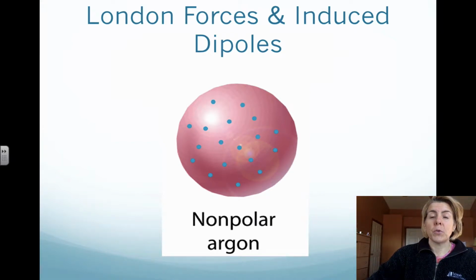This is Chapter 12, States of Matter, Part 4. So in the previous slides, we looked at kinetic molecular theory of liquids, and we looked at intermolecular attractions, such as dipole-dipole and hydrogen bonding. Now today we're going to look at a different type of attraction between liquids. It's called London forces or induced dipole.